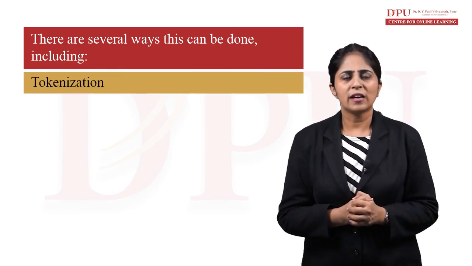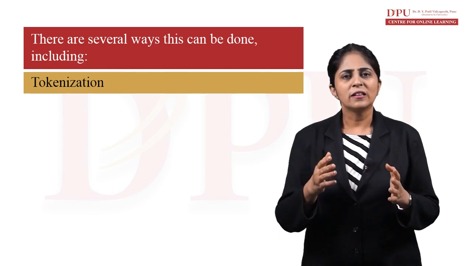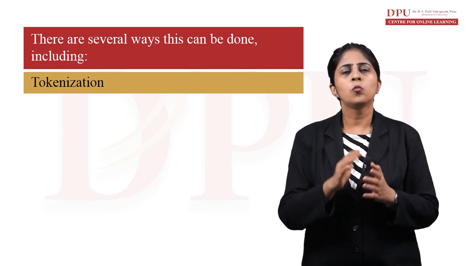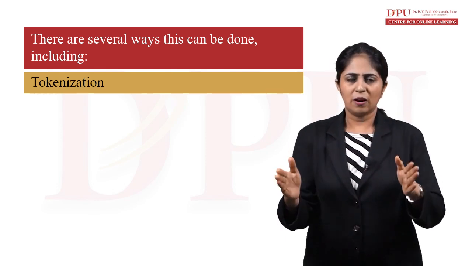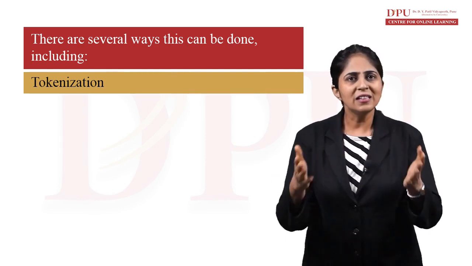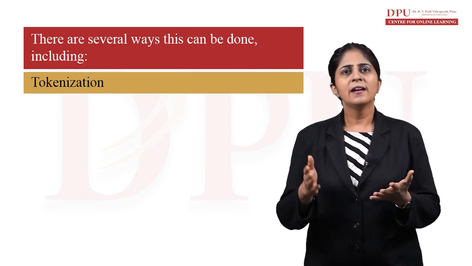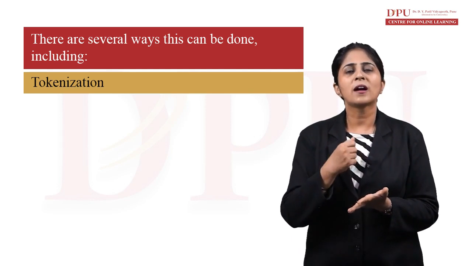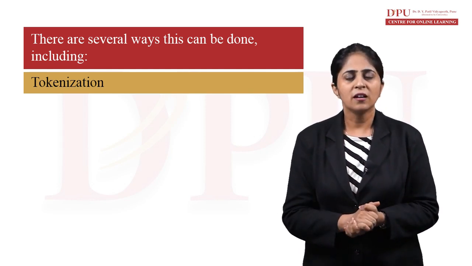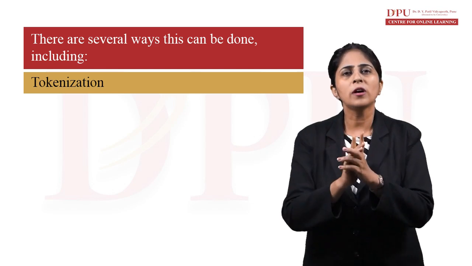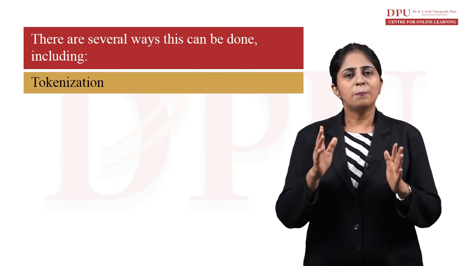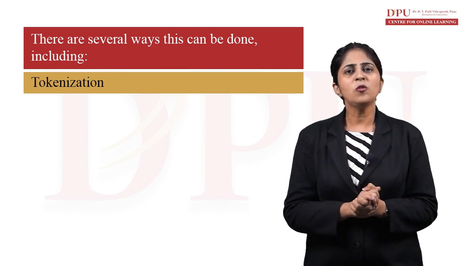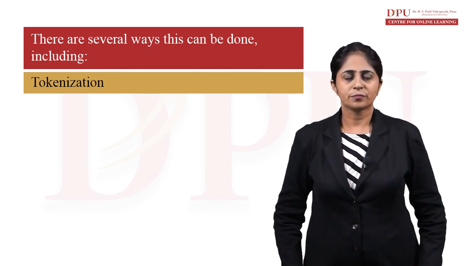First is tokenization. It is when the text is broken down into smaller units to work with. If a big text is provided, or a big sentence is spoken, it is broken down into smaller units for a computer to understand. This is called tokenization, the breaking of text into smaller units.